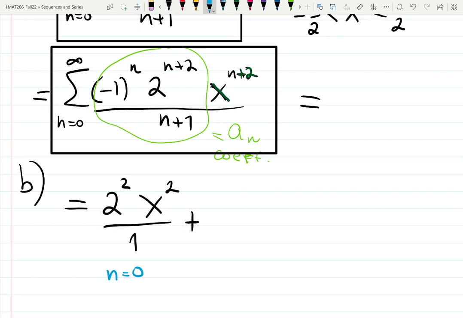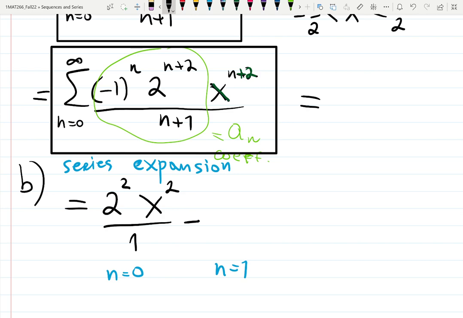Plus, let's plug n equals 1. That's basically writing down the expansion. Sometimes we also say let's write down the series expansion. That's called a series expansion. We're going to expand the series. That's why it's called expansion. When n is 1, now I know it's going to be minus. It's an alternating series, so I know it's going to be plus, minus, plus, minus. The first term defines the beginning of the change of the sign. Since the first one was plus, everything will be plus, minus, plus, minus.